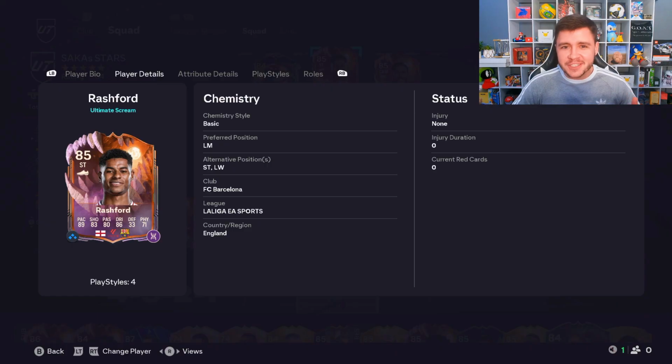Now, as you guys know, yesterday we did get the Marcus Rashford Ultimate Scream SBC, and apologies we didn't do a player review on that. I was out of town, boys, but I feel like this evolution, if you don't have the fodder to actually complete the SBC, is a really nice alternative. Now, the evolution is a paid evolution and it does cost 25,000 coins, and Rashford's currently going on the market for like 7k, so in total it's going to cost you like 30 to like 35k to obtain the card.